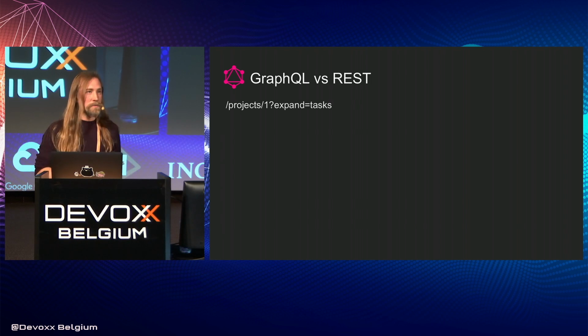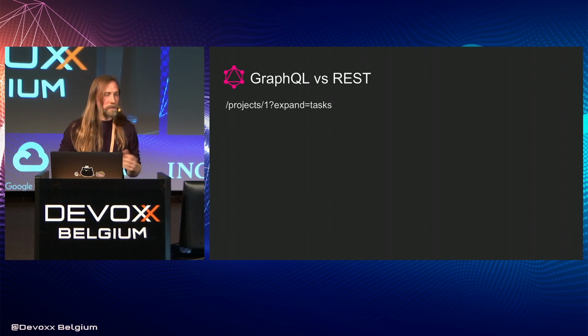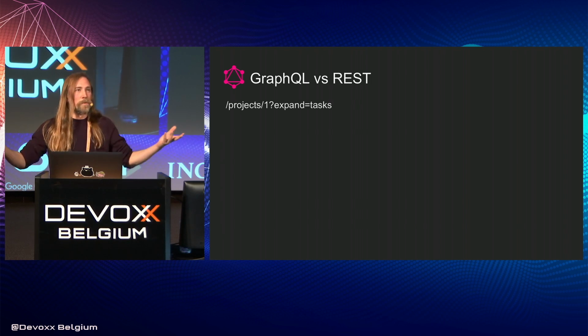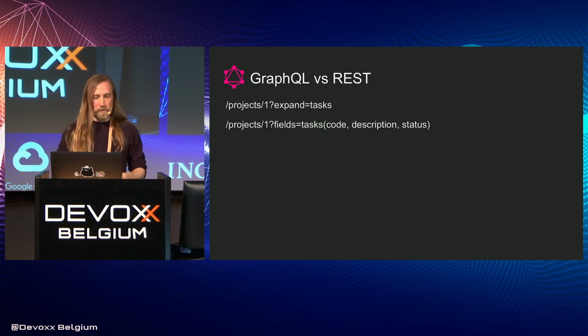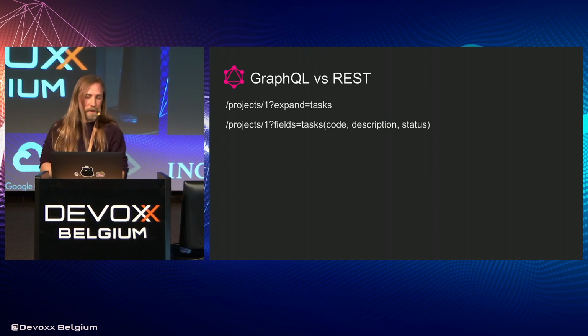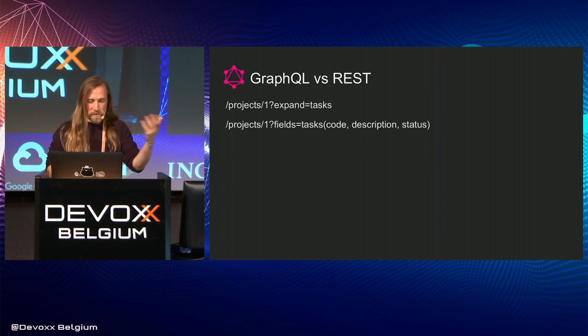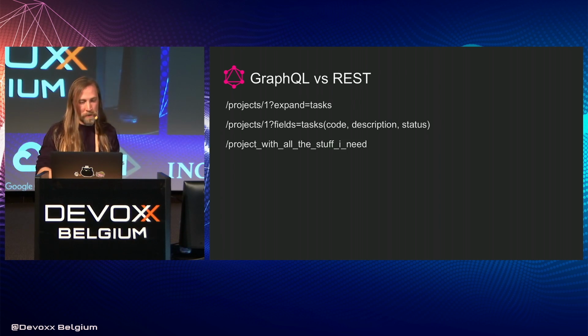But then different clients might mean different things when they say expanded. They want tasks, but what inside of tasks? So you can do something like this where you actually list out what you want expanded, but you can start developing a whole little language here for just doing that. And of course it's non-standard, so it's not like any client will help you with this. The client just has to know that this is the way you do it by some other document or something.